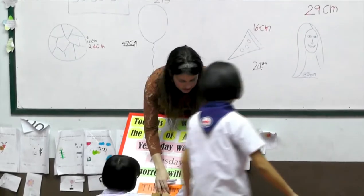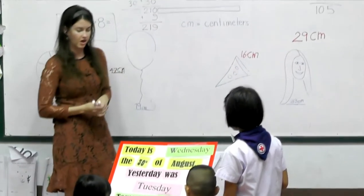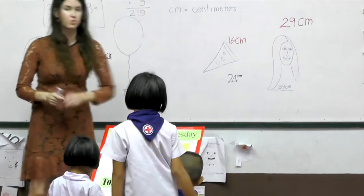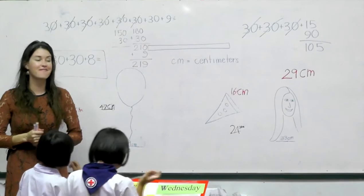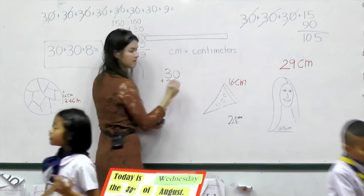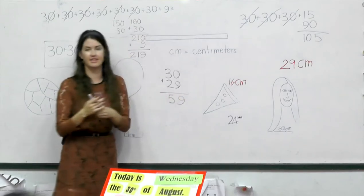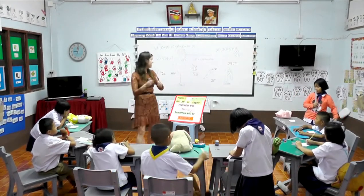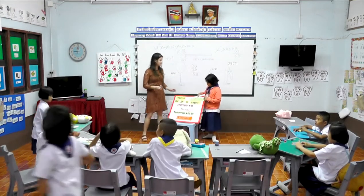What number do you see right here? 20. Very nice. You're going to go this way. Okay, so we have 30 plus 29 for our length. 59. Yeah, 59. 30 plus 29 is 59. You're going to measure height with Latgal. So our length is 59 centimeters. We're going to have Latgal and Down help us measure.